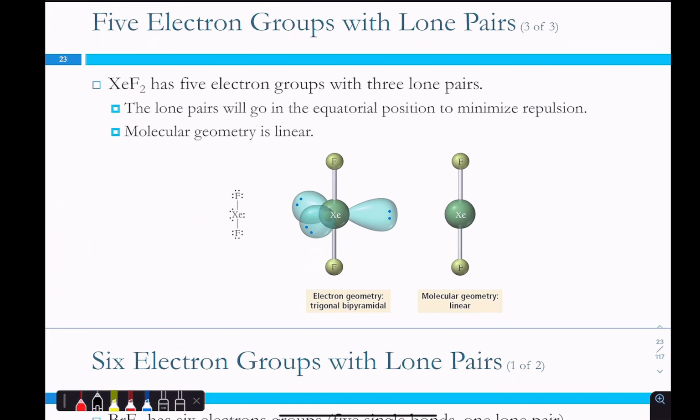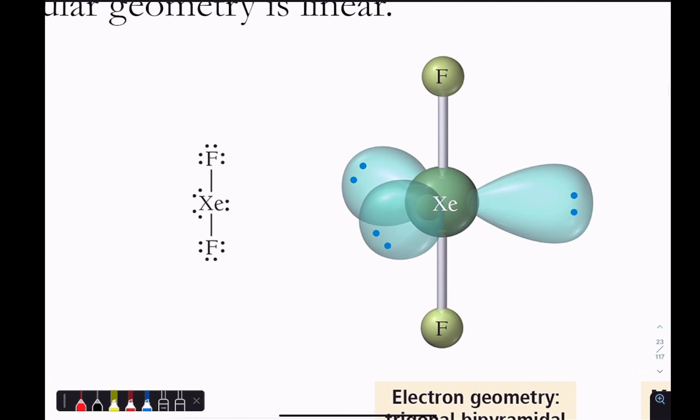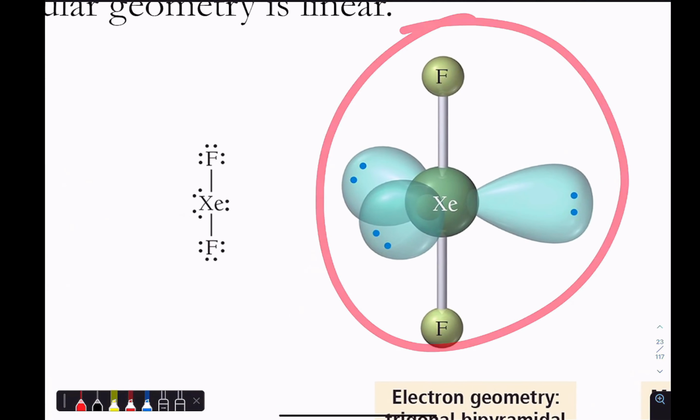So then if we move to 3 lone pairs, and again, we're just taking the trigonal bipyramidal and plucking atoms off and replacing them with lone pairs. If we get 3, then all of these become equatorial, because that's the best separation they can get, and you end up with a linear molecular geometry. And let me zoom in on this. So let me ask you this. Is this polar or nonpolar?